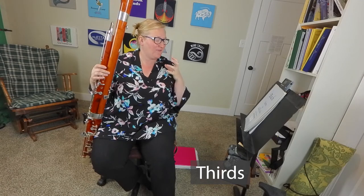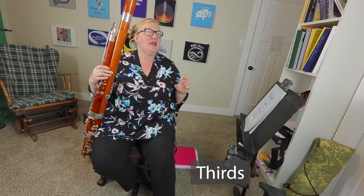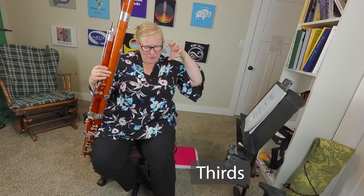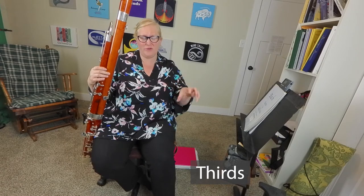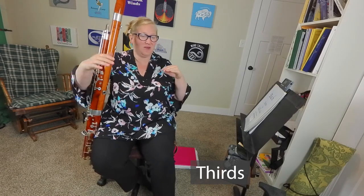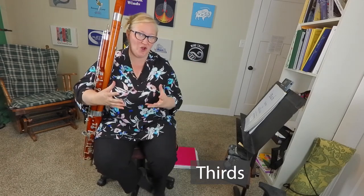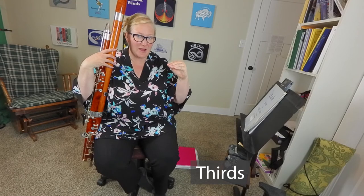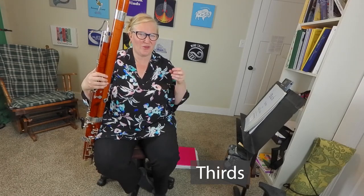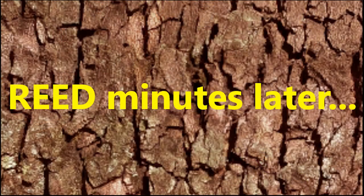To listen back to this, because I feel like my pitch is not clean on these thirds. And I also feel like my tone is not settled within the nut or the core of the note. I feel like I'm kind of floating on top, which makes sense because pitch and tone go together. You always have the most open tone when your pitch is right on. So if your pitch is sitting high, that's why it usually feels like your tone is also not quite free and open.